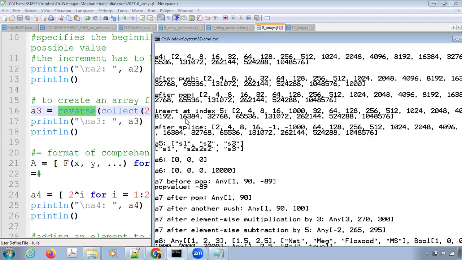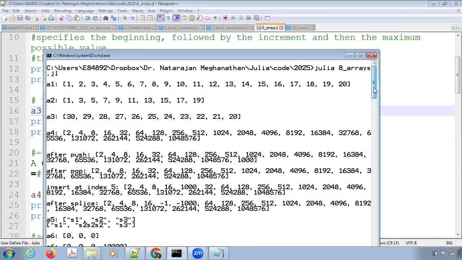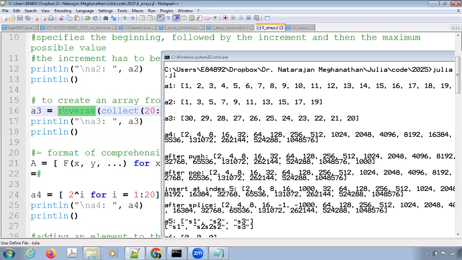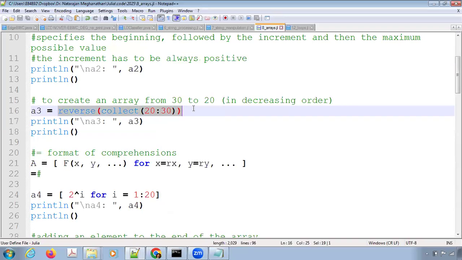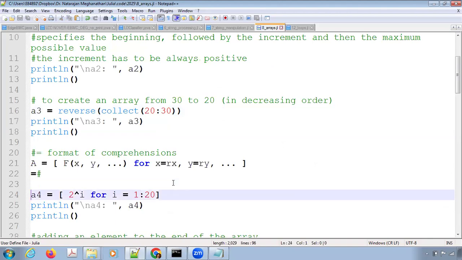A3 is 30, 29 up to 20. You have reversed that array. These are the contents of it. The reverse function also returns an array, and that's stored in A3. So A3 would be the reversed array from 30 to 20. All right, that's one way to create an array: using the collect function and passing the range of values that you want to store in it.